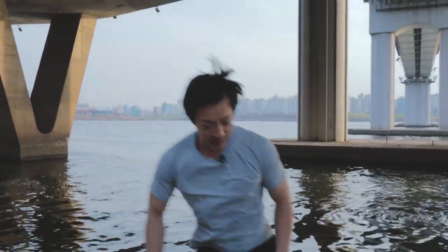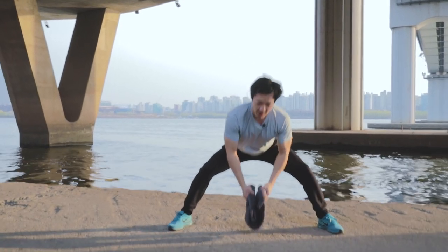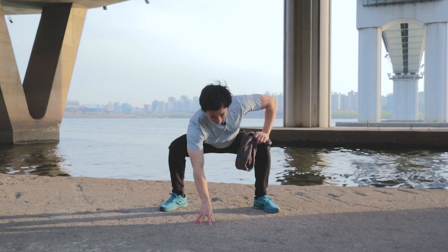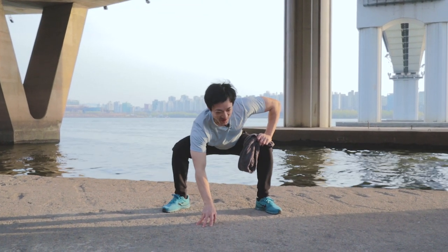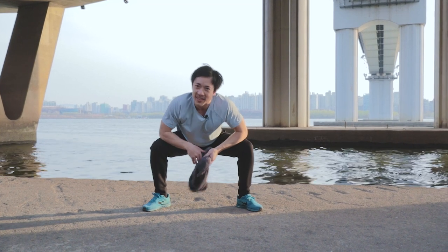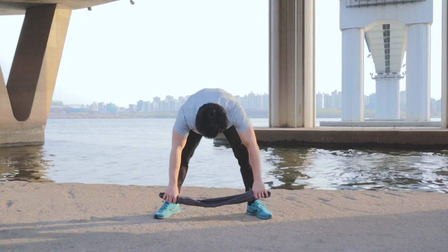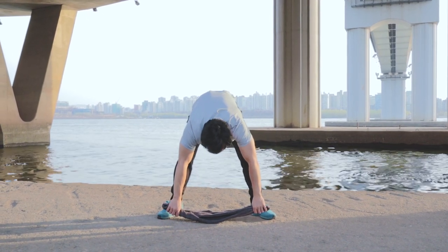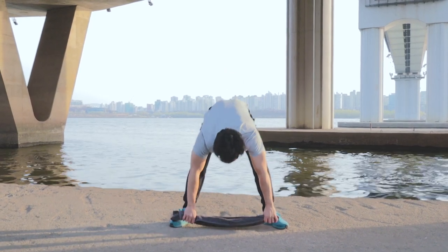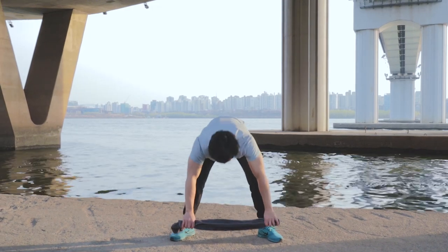Cool. We're gonna widen our legs. Go as wide as you can. So it looks like you're playing football or you're a sumo wrestler, okay? Everyone's stance is different. This is mine, the sumo stance, okay? Sumo, have fun. And back down. If you can't touch the floor, no problem, okay? But as long as you're comfortable. Sumo, back down.